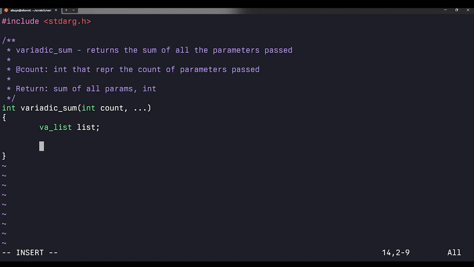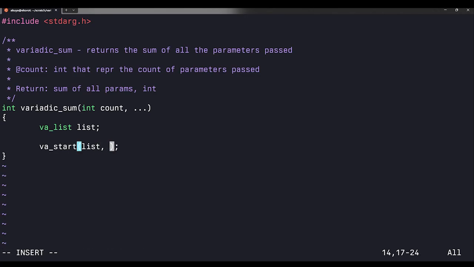That particular macro is va_start. What va_start does is help the va_list understand where exactly to start adding the elements to the list, and then it puts all the other elements after that into that particular list. I hope that makes sense. It tells the list which parameter to start on, and then adds the other parameters after that particular one that we've indicated to that list. So in this case, if I have va_start, it takes in two arguments.